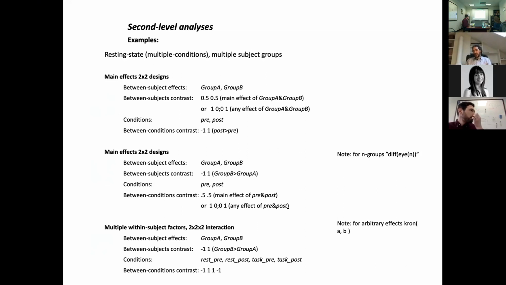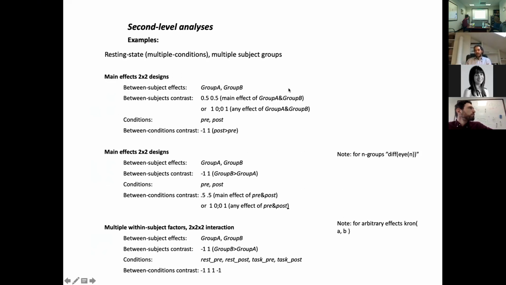So you could have, say, fast versus slow speech, and normal speech versus speech under stress, and you have four individual conditions. But they form a 2x2 design within subjects. The same thing that we saw across subjects translates exactly the same within subjects. If you have that type of design, you can always look at main effects and interactions within subjects.